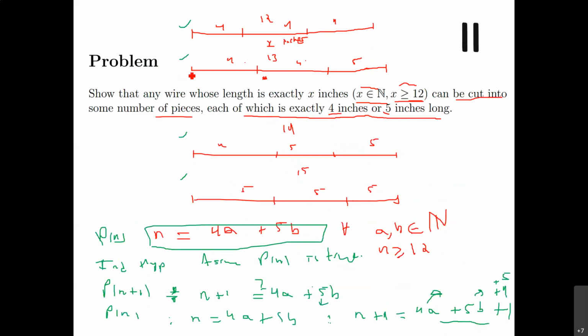This is why we did a bunch of base cases. We proved it for n is 12, 13, 14, 15. This wasn't a coincidence. We did this many so that when we do P of n minus 3, when we want to do it for 16, we're going back 1, 2, 3. Or if you want to go back to P of n minus 4, you go to 12. Okay.